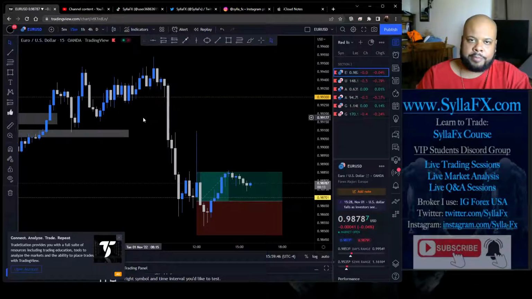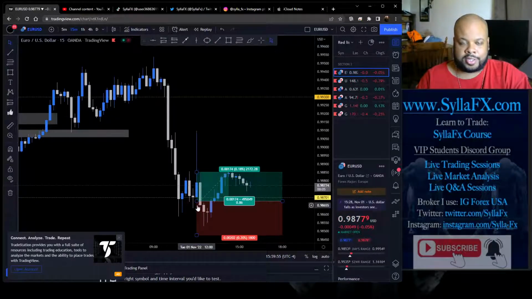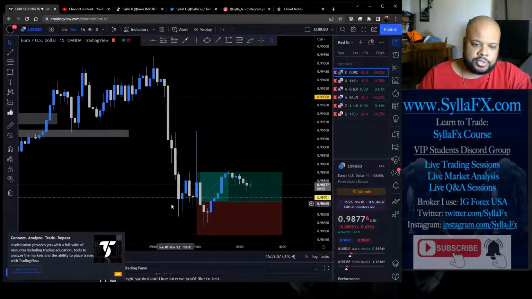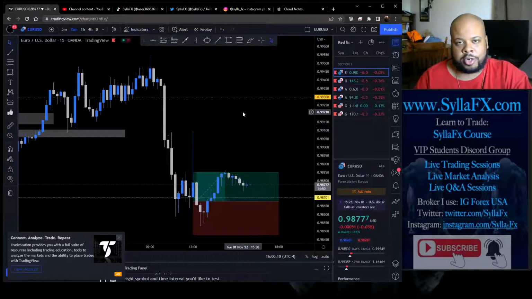So kind of the same thing happened there. Price came all the way down to a major support level, rejection, price wants to go back up. So I wait for price to come back into that area again. And once it got into the rejection, into those wicks that were created, I took a buy position. Now, unfortunately, price pretty much continued against me for the next half an hour to 45 minutes. So I was in quite a bit of drawdown for a long period of time on this one here.